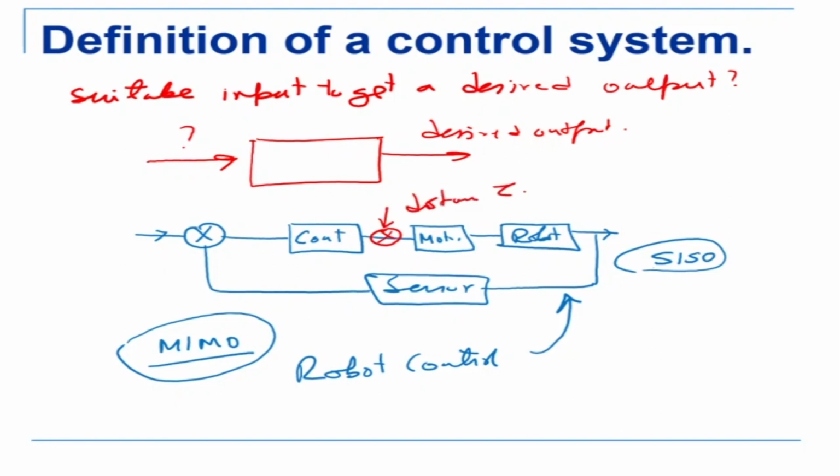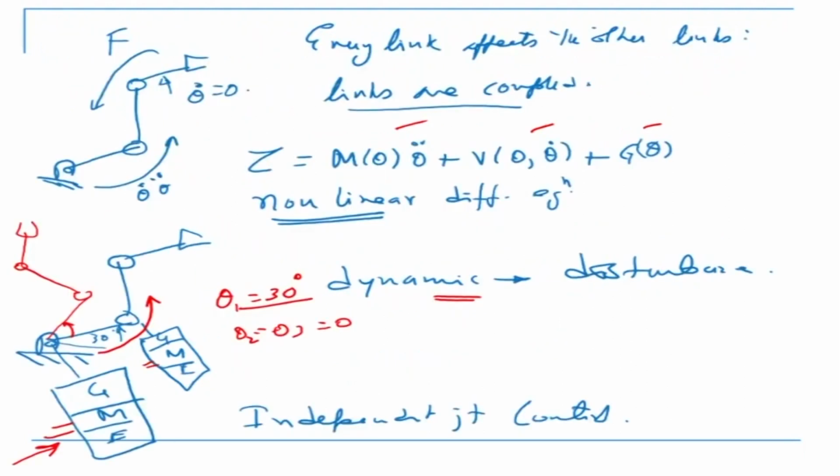This is my tau. So we have two inputs. This is my first input, and there is another input which is the disturbance on the system. And this is what makes robot control very, very difficult, because we are modeling this as a single input, single output system and then proceeding with our analysis. Please keep in mind that the effect of the dynamics is basically to turn up as a disturbance on the control system.